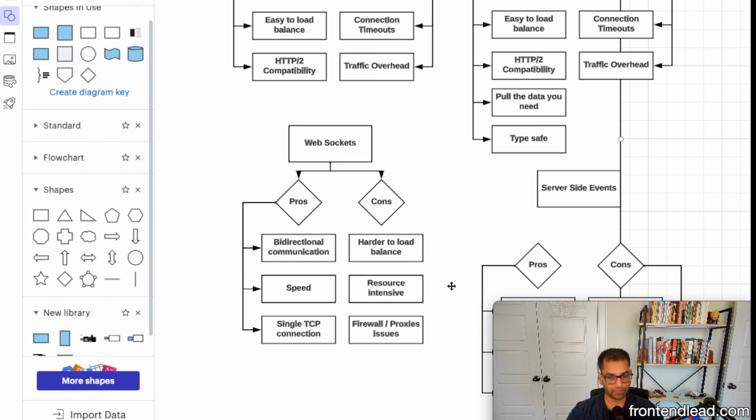And the cons is that it can become harder to load balance because you don't have your regular HTTP protocol to follow. The backend has to worry about how it can load balance and scale things to be able to handle the traffic coming in from the client. Because every single connection that's open essentially takes up more memory on the backend, and also on the client too, but mainly on the backend, because imagine you have 100,000 connections happening in a second. Well, one backend server cannot handle that load, right?